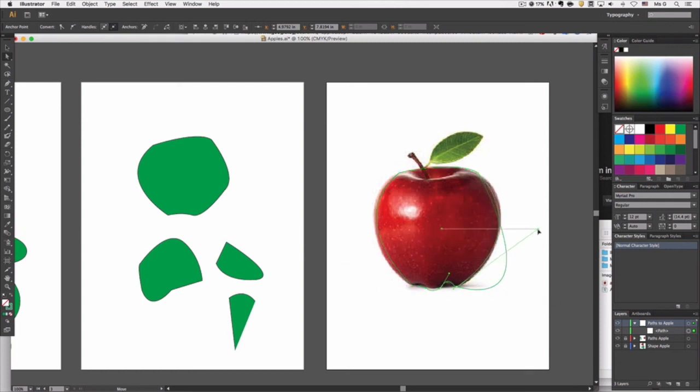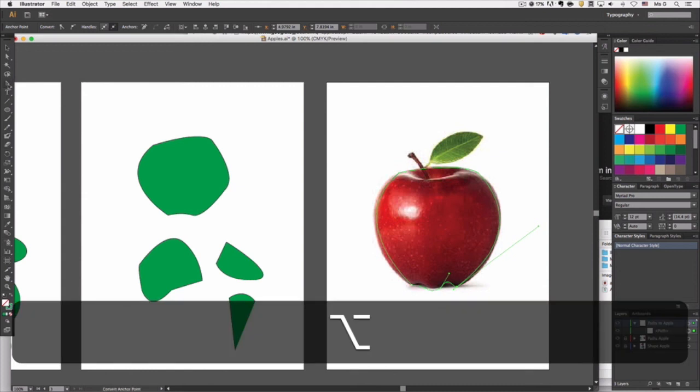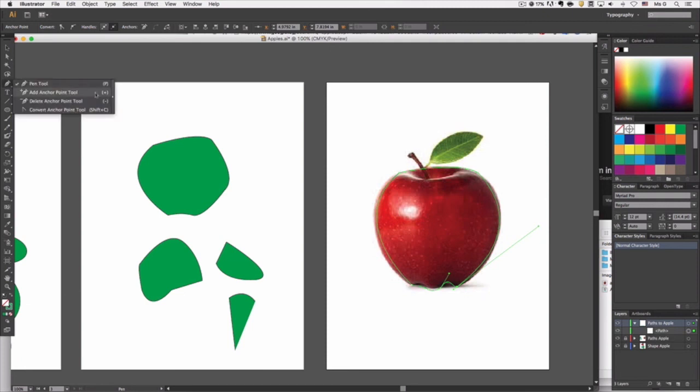Another thing that's really helpful is we go to the pen tool and we click, we can bring up all these options. And remember, we can cycle through using the Alt. So I can cycle through by holding Alt and clicking. But we can also bring out that panel. And here we have just the regular pen tool, plus, minus, and this little, you're like, oh, it looks kind of like a point. So this is plus. This means you can add points to your apple, which can be helpful. Minus, say, oh, I have a point here I don't really need. And then here's the convert tool, which allows you to convert any point that's an angle to a curve and a curve to a point.